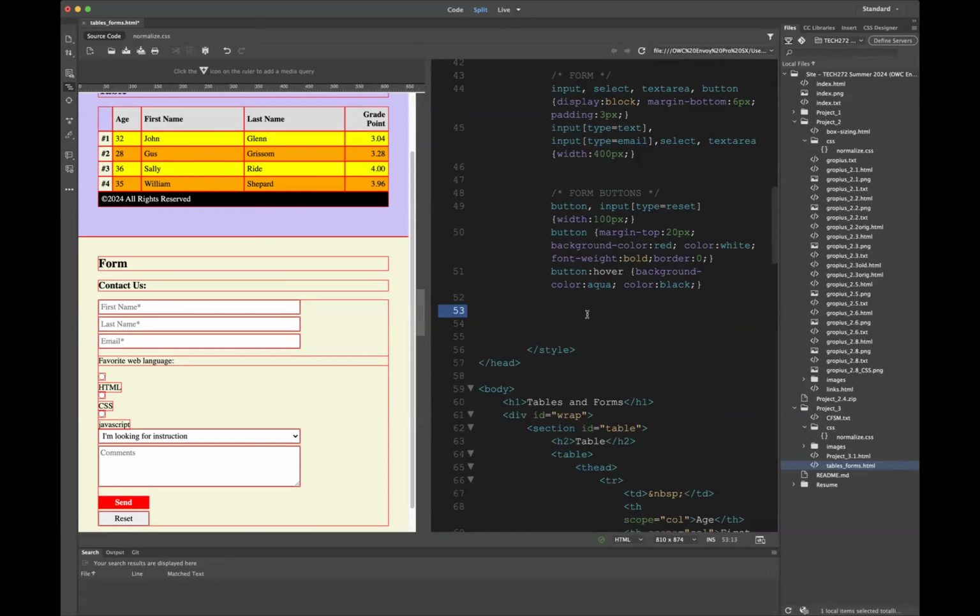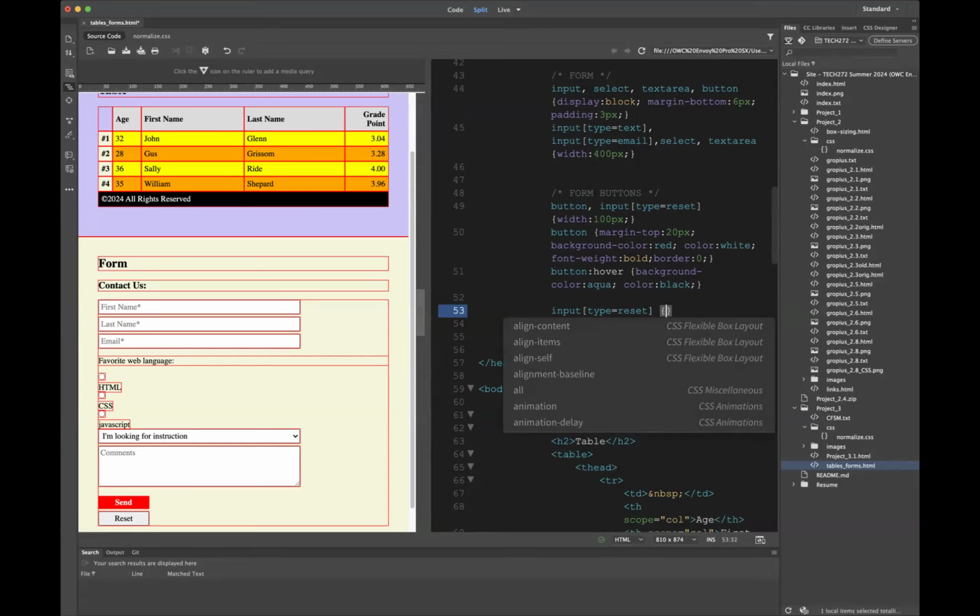And now we'll deal with the input type equals reset. And we will tell that to be color dark khaki.